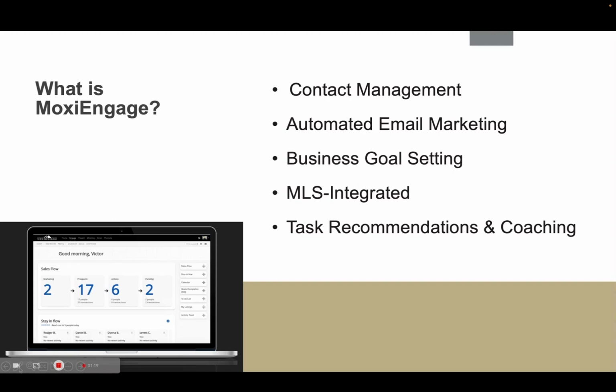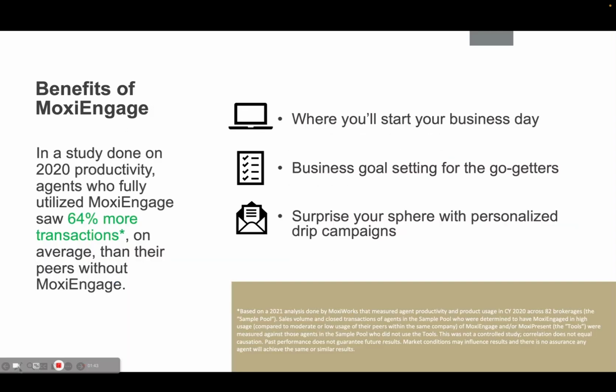MLS Integrated: MoxiEngage is connected to your MLS. MLS records are continually pulled, so agents always have up-to-date property data at their fingertips with no manual data entry required. Task Recommendations: MoxiEngage provides daily task recommendations, helping you stay on top of your leads at the right time, every time. MoxiEngage helps you know what you should be doing today in order to win more business tomorrow. MoxiWorks research has found agents who fully utilized MoxiEngage saw 64% more transactions, on average, than their peers without MoxiEngage.